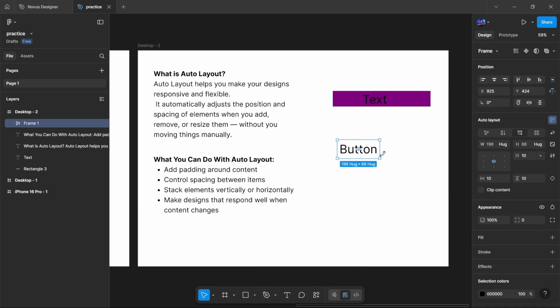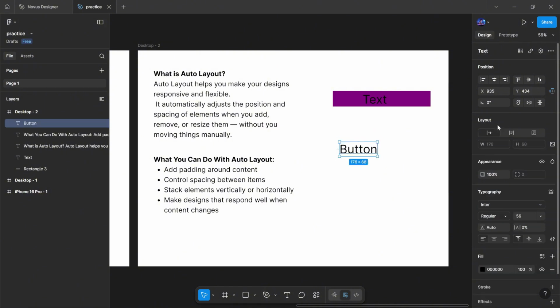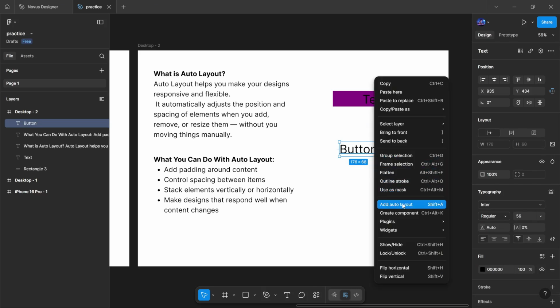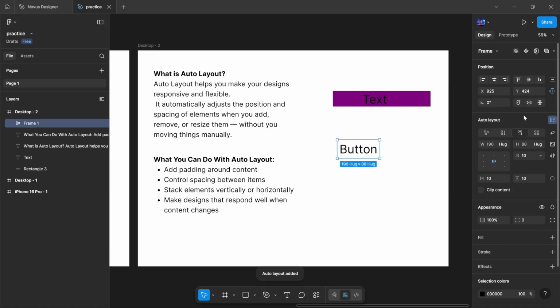Once that is added, you now see that there is a feature that wasn't there before. So this is it, and then you have auto layout. It has a whole section to itself here. Let's try to explain what we have here.